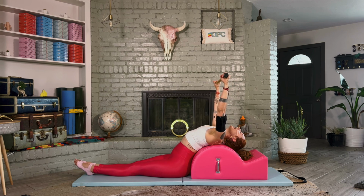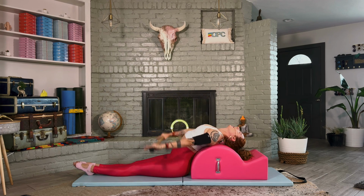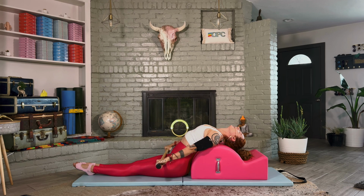Hold on to the bar, take your arms overhead, pulse it back. 1, 2, big stretch, and the arms come down like chest expansion. So right here, we get to practice for a big swan on the reformer, swimming, rocking, and the arms come down, and they're helping you with chest expansion, shoulder bridge, and the overhead exercise.